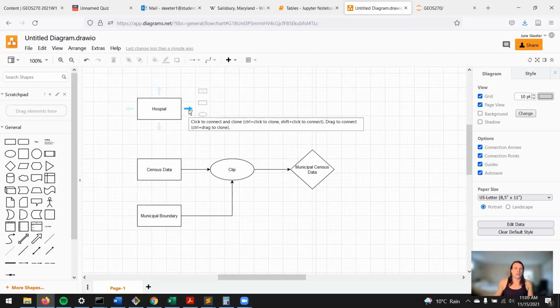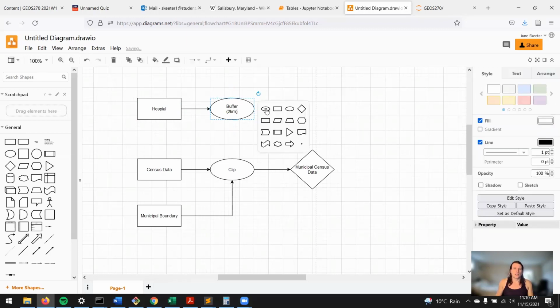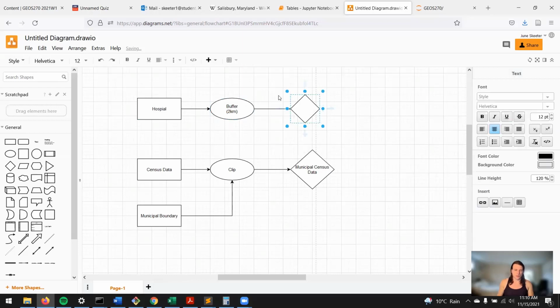So you can create a process, say buffer, and then maybe your buffer distance, right? Say you're buffering by 2 kilometers. You might want to specify that. You don't always need to give detailed stuff in these processes, right? But if you're doing a 2-kilometer buffer, might as well mention it. Or if you're doing a concentric ring buffer or you're buffering by a field, you might want to put that in here, right? And so then your resulting output would be another intermediary step called hospital buffer.